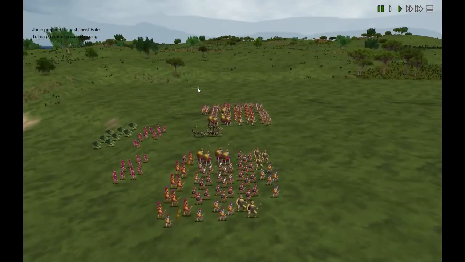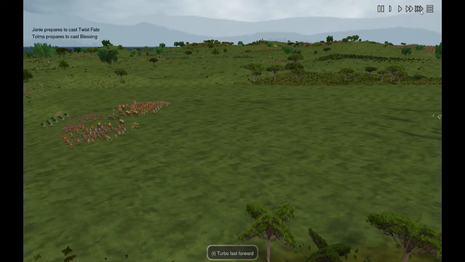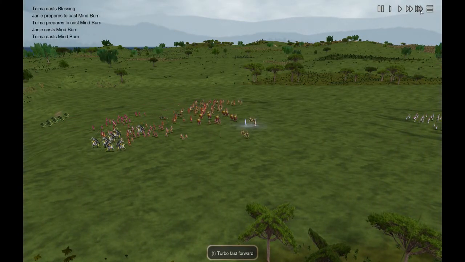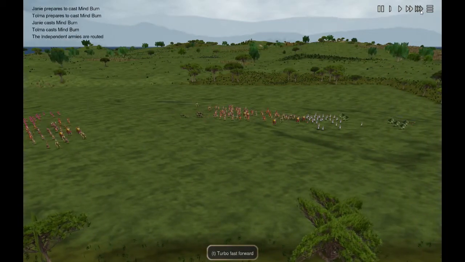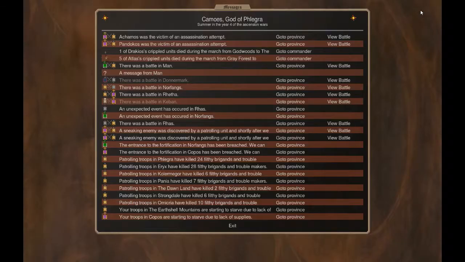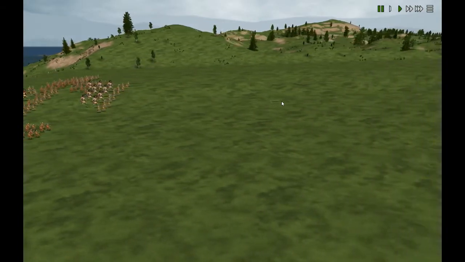Let's see if they start to move out. Let's see this battle. They have more than enough units to win this battle, so they won their second province just now. We attacked the independents that were sieging Man's Castle.